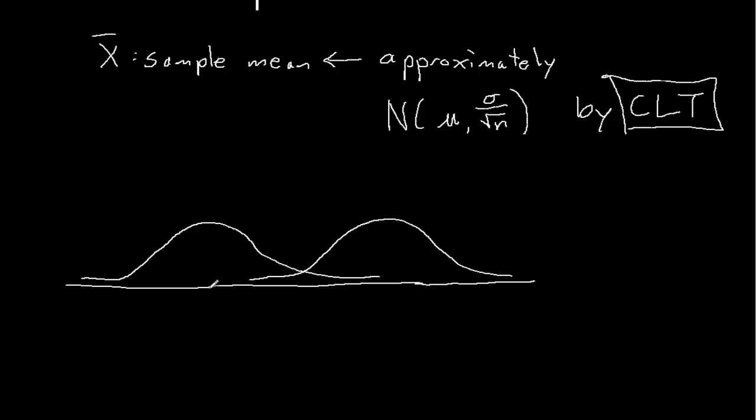Now, for one of them, I'll have it be this one. That's the distribution of the sample mean under the null hypothesis. Remember, the null hypothesis is that mu is equal to a. So X bar is going to be normally distributed with that as its mean. Now, if mu is not equal to a, it could be over on the other side. We're going to put it over to the right. Then X bar is going to look like this. So, this is X bar sub mu equal to a, and this is X bar, and I'll even put mu greater than a, since we can see on the number line that we're over to the right.